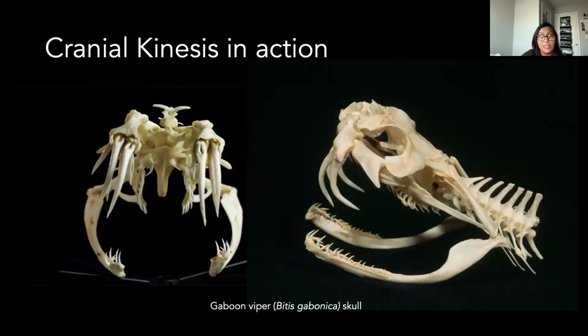And then I also wanted to get into our venomous snakes. This is an example of a venomous snake here, a gaboon viper. Because they have their fangs on these small little maxillary bones that are also capable of really wide ranges of movement. I've used a gaboon viper here because they have the largest fangs in probably the animal kingdom, so it's easy to see when they swing them out.